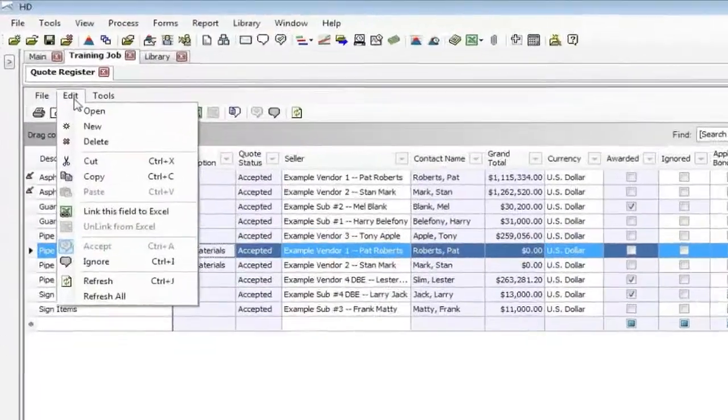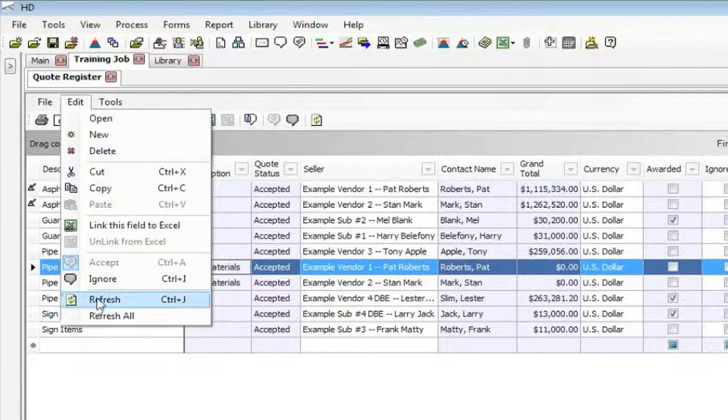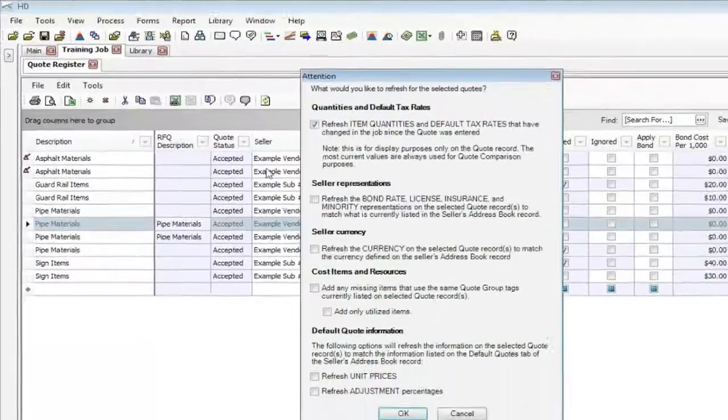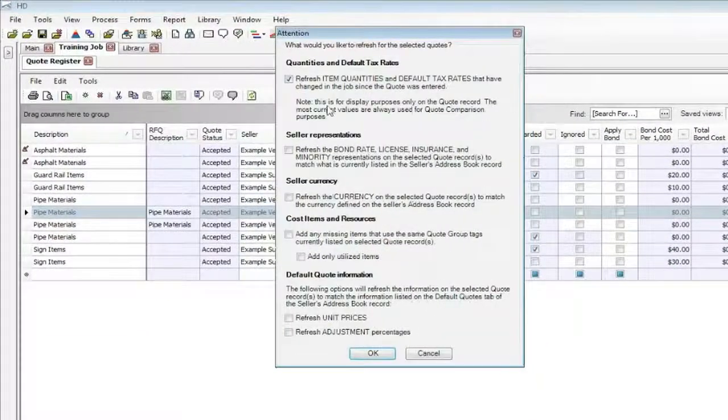So when you go up here to the edit command, you can see an option that says refresh or refresh all. I'm going to choose refresh because these are things that could have changed in the system, like quantities, tax rates, the seller's bond information, license information. You may have changed the currency.